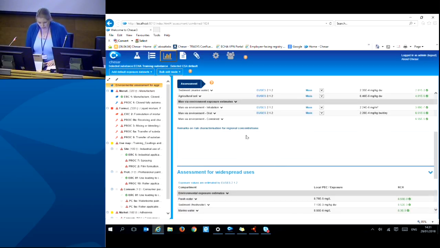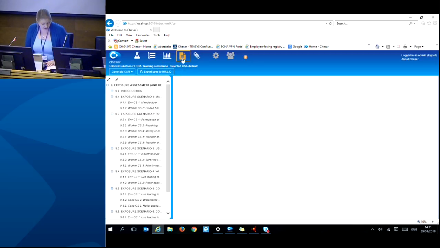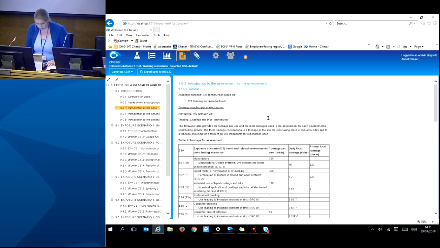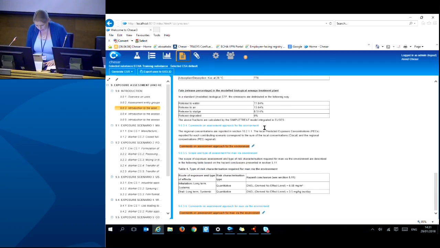Okay, the last step we had to do was go to box 4 to have a look at the summary of the assessment approach, which we can enter here in 903 and then all the way at the bottom. You see that there are some fields here indicated in orange. This just means that there is no text there yet. It doesn't mean that there always has to be text. Not everything that is orange has to be filled, but it can help you in determining where you have and have not entered text.